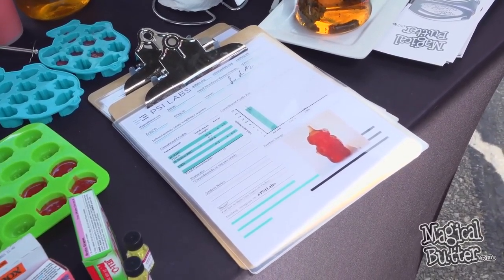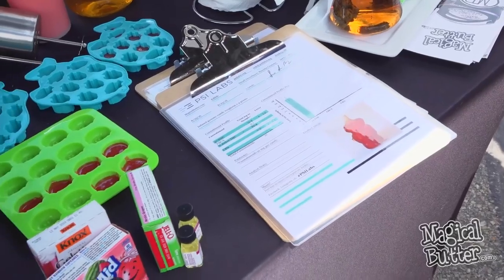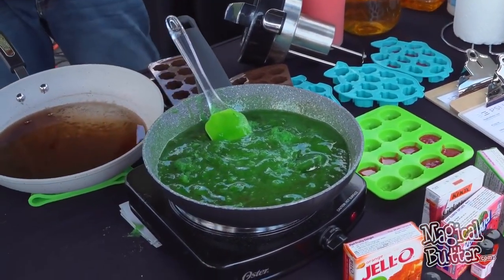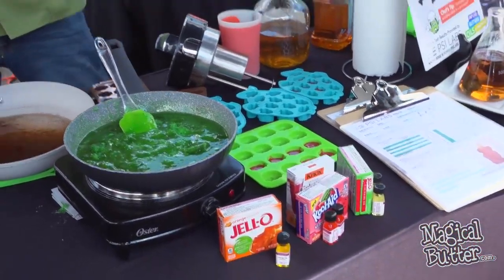Anybody new to edibles at all? Nobody's new to edibles here, so I don't have to tell anybody here anything. You guys know. You don't want to overdo it. Once you go down that rabbit hole, it's hard to come back.